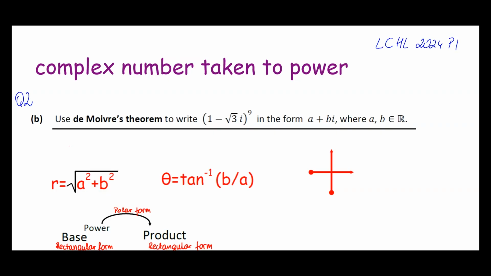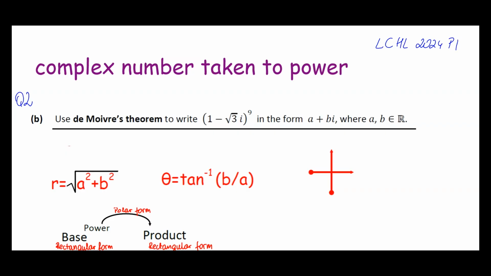A more difficult aspect of complex numbers is taking a complex number to any power. So that's almost the most difficult thing. There is another level of that difficulty, but let's consider this one. Here they are telling us to use the theorem. I don't speak French, so it's a Frenchman's theorem for me, to write a complex number taken to a power.